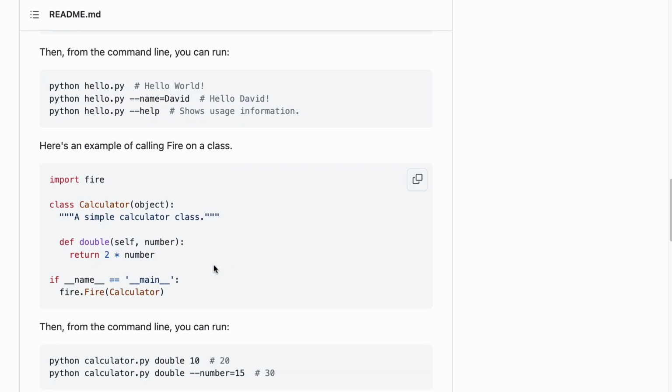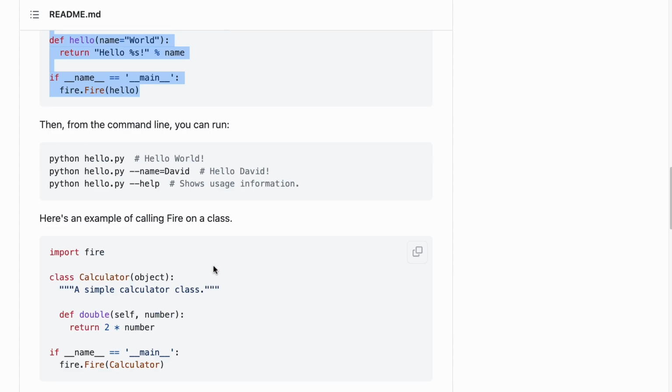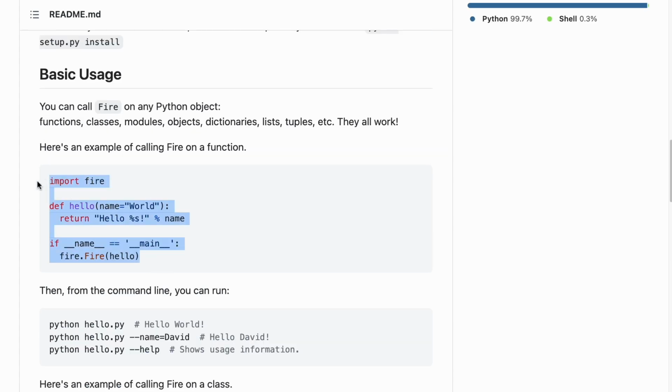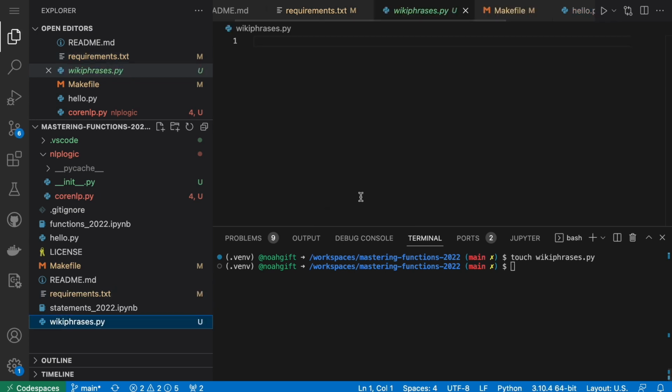So I believe that we can just copy this, and we'll call this next tool, let's make a new function, and we'll call this wiki phrases.py.